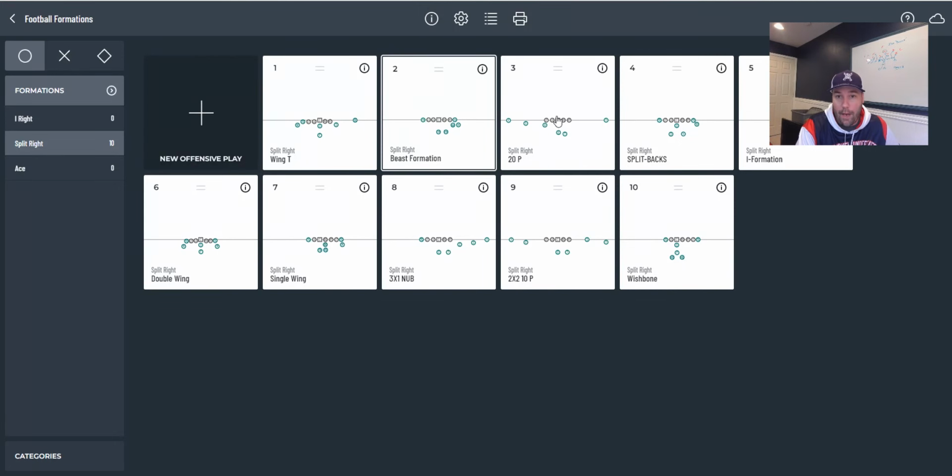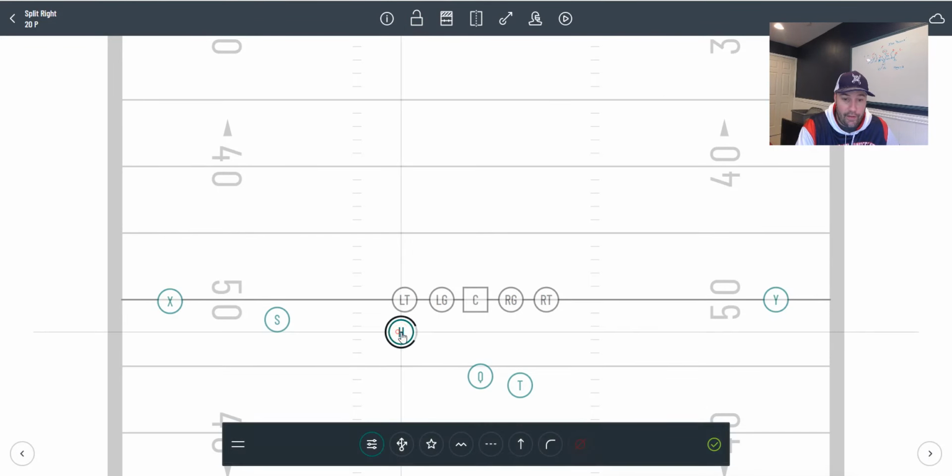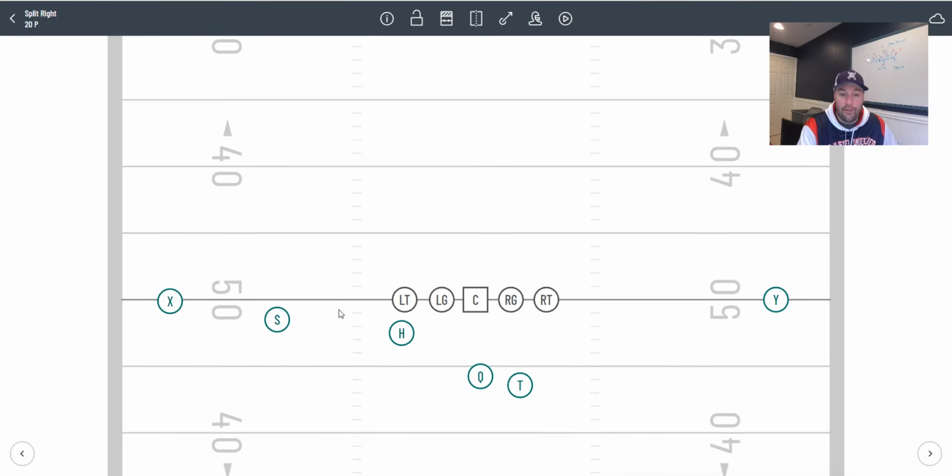All right, this is one of my favorite formations here. We have a really good team in our league that runs 20 personnel. They do it very well. So they're a challenge to play, and they've been winning the league every year. So the 20 personnel formation's really good, and honestly, we're thinking about adding some of it to our playbook this upcoming season because it is a nasty formation.